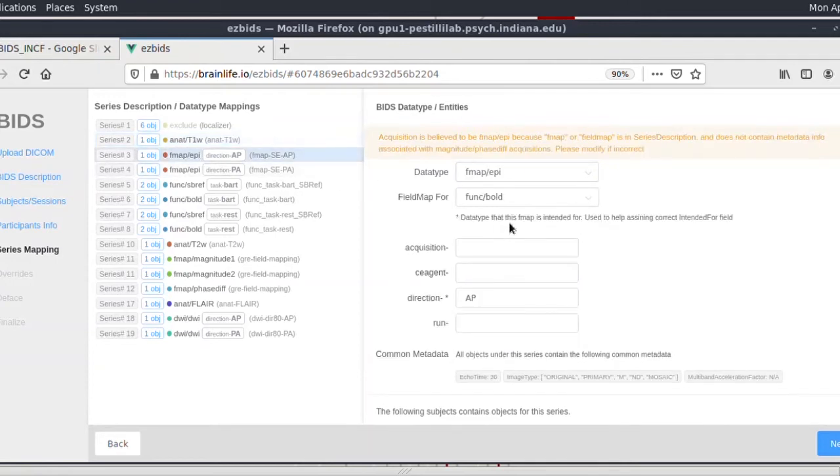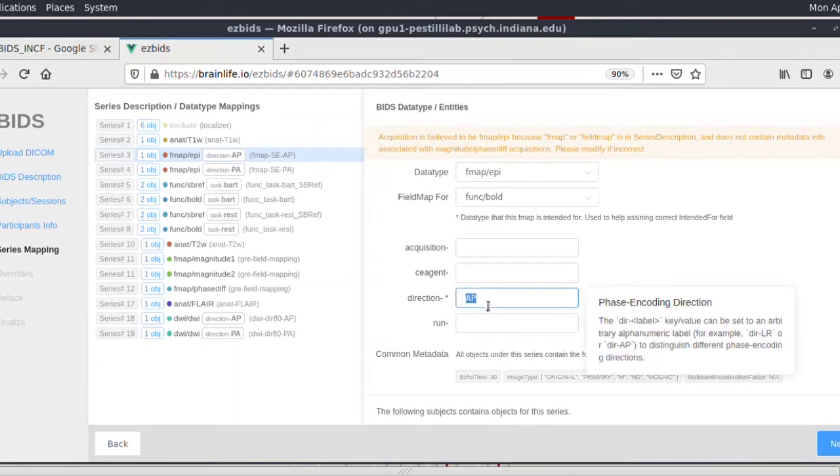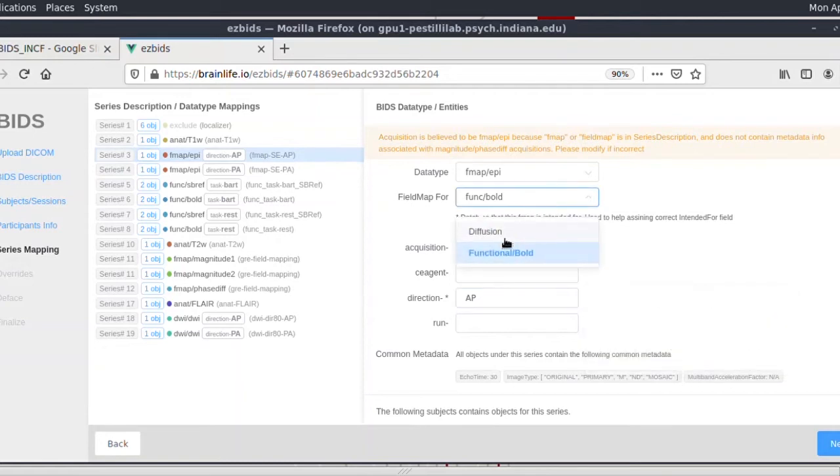Now for something, say, like a spin echo field map, as you can see, the direction label here does need to be filled in. ezBIDS was able to find that, but if not, you would need to input that information yourself. For field maps, the field maps can either be meant to act on functional bold images or even diffusion weighted images.